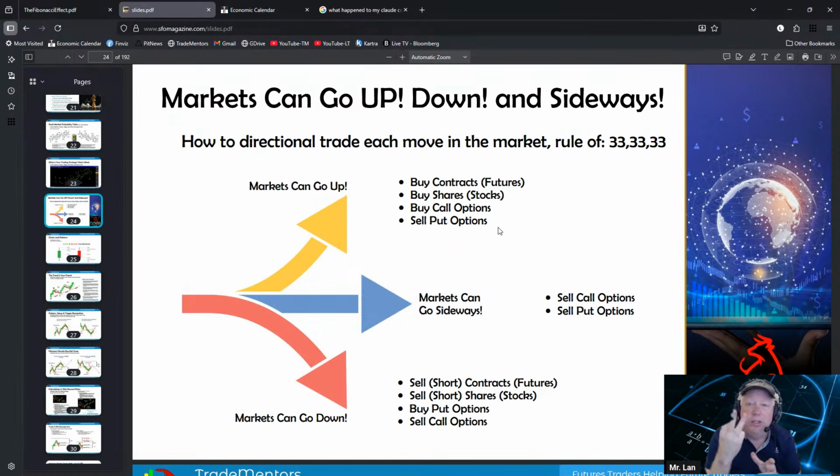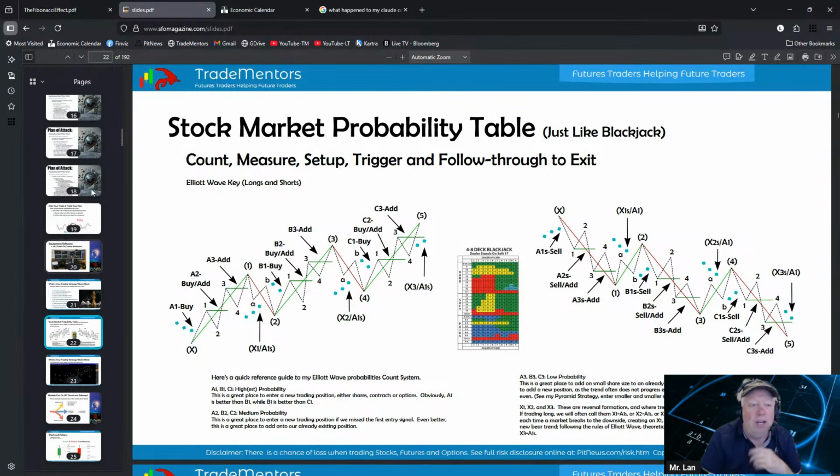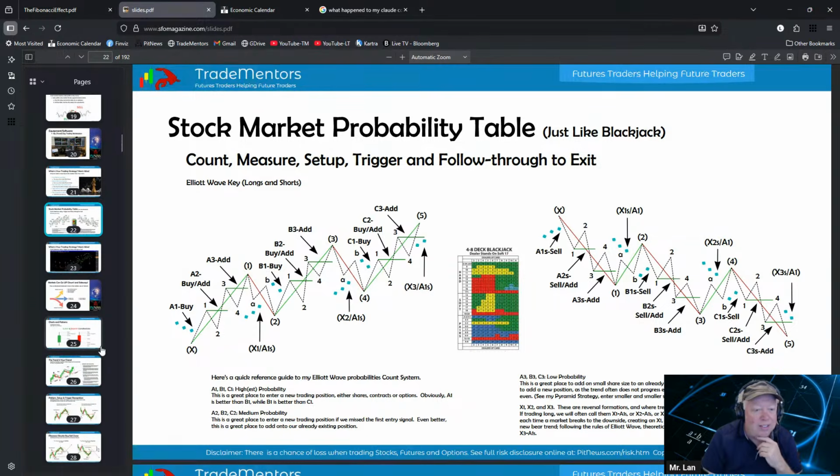So markets can only do three things. They go up, then go down, then go sideways. And this is the way you make money depending on what direction you think the market's going. That's why it's very important. One of the most important things I can teach you is how to read a market. How do you know whether a market's going to go up or down in value? And we talk about this endlessly, incessantly, right?